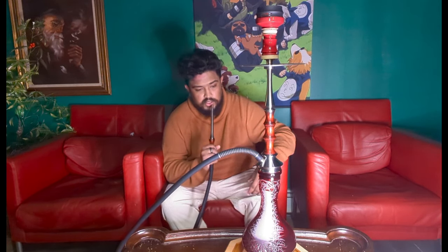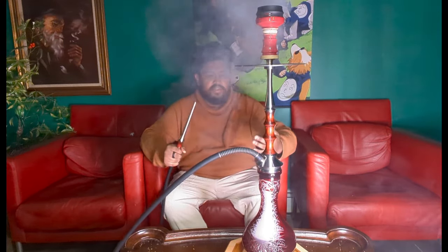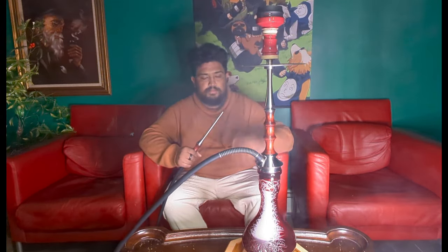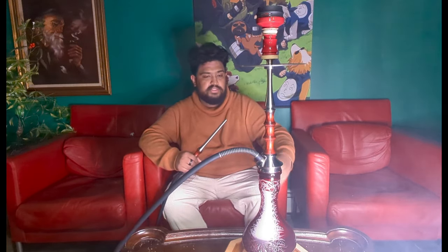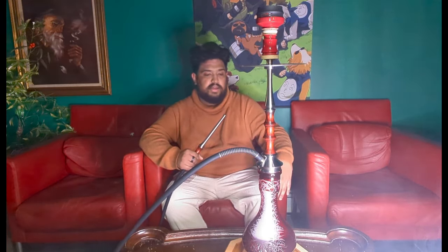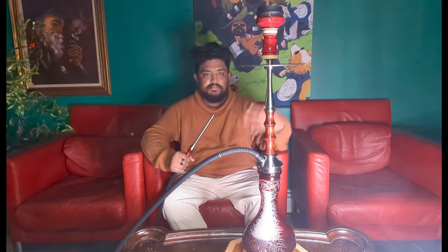Outside of that, I can't really think of any other cons. This is a very well-built, excellent hookah. If you have the money for it and you're looking for something very sleek and elegant, you can't really go wrong with it. It comes in one box with everything — handle, up stems, pipe — all you need is to get a base. The tray design is very nice, it smokes well, you get a nice mid draw and a lot of flavor from your clouds. Very simple hookah, very easy to use — just put it on the base and let it rip.